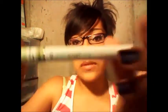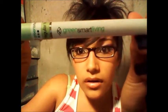I really like it, and this is what it's called. Let's see if you can see it. Green Smart Living, and it says it on it too. And yeah, it comes in all kinds of different flavors. I've had peach before. Peach is pretty good. Menthol, or is that menthol? I can't think of the other flavors, but there's a lot. I said peach, right? Yeah, peach, menthol, clove, strawberry.